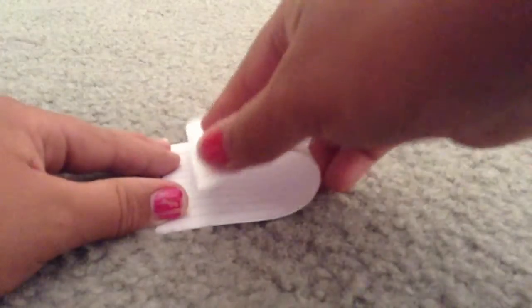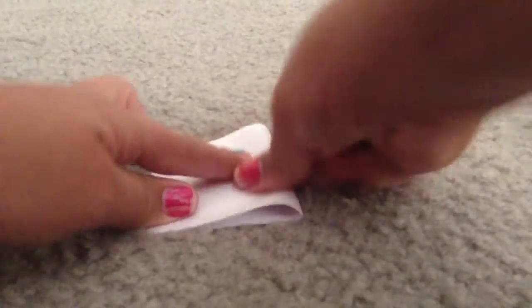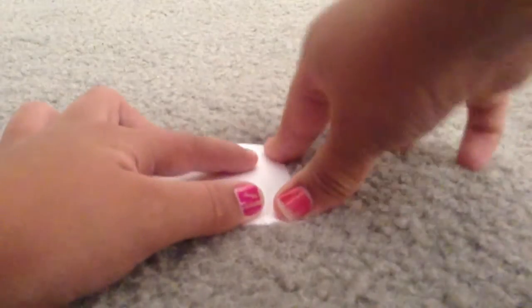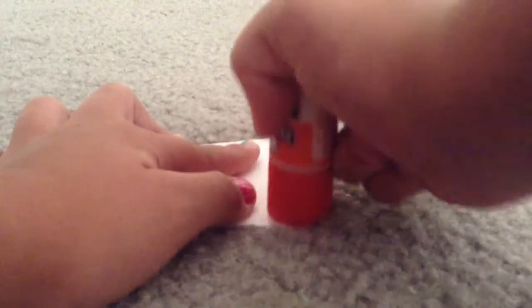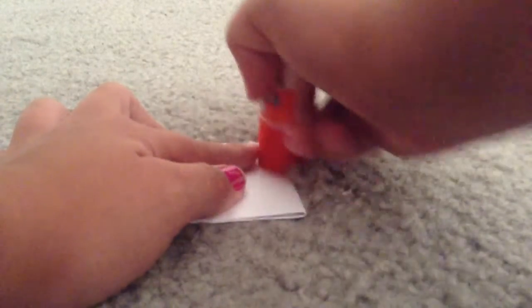Okay, so you use note cards all the time for school, science fair, tests, etc. Take three and stack them on top of each other, just like that. Then you're gonna fold them all in half, hamburger style, just like that. And I just use my glue stick to make the crease very strong.